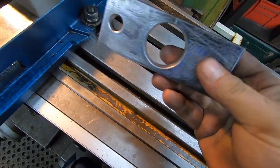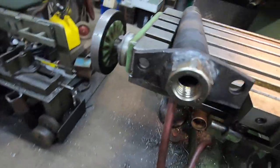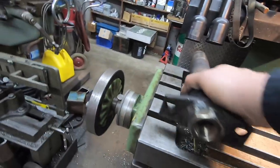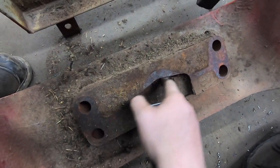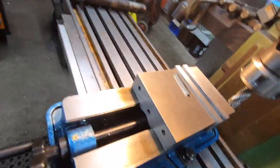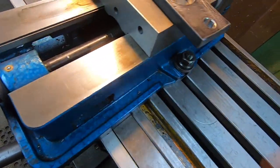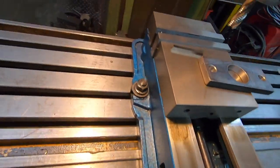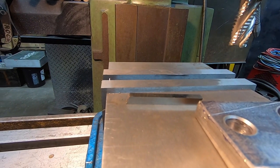Back over at the mill, here's that piece we just drilled for the head of the pin. I said the old pin's head was kind of cut, contoured a bit, and I didn't think I had to bother doing that, and I wasn't going to. But I got looking at the front counterweight, the bolts on the front, and it's kind of got that same contour. So that plate has to fit down inside it. So I just quickly scribed some lines, and I'm going to set it in the vise, eyeball it, and mill that down pretty rough. Like I say, there's a lot of eyeball precision on this job. There's not too much that's overly critical, especially something like this.